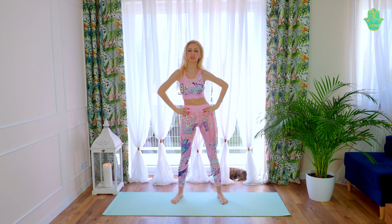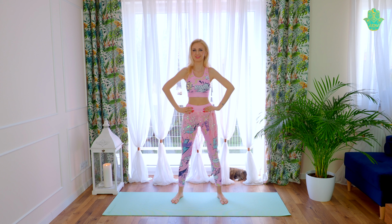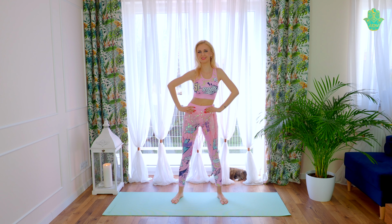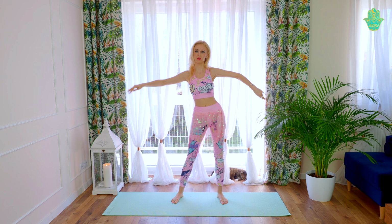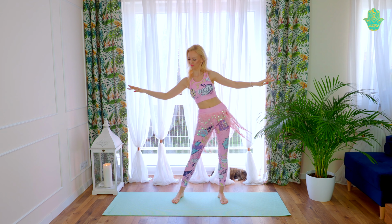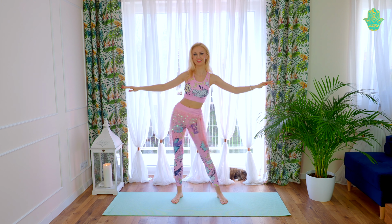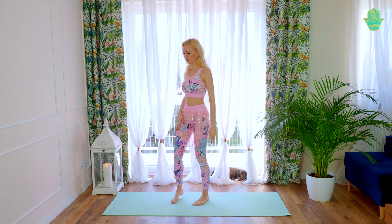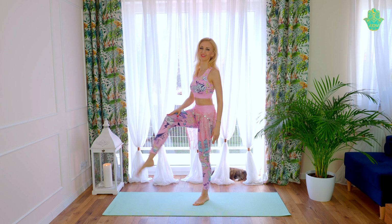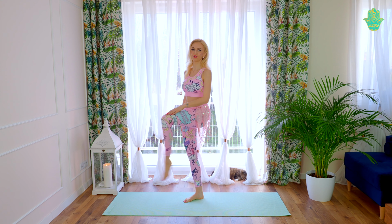Hands on the hips and now on the chest. Hips in one spot. And now the hips. Knee on the level of the hips, sway front and back. Second leg, sway front and back.